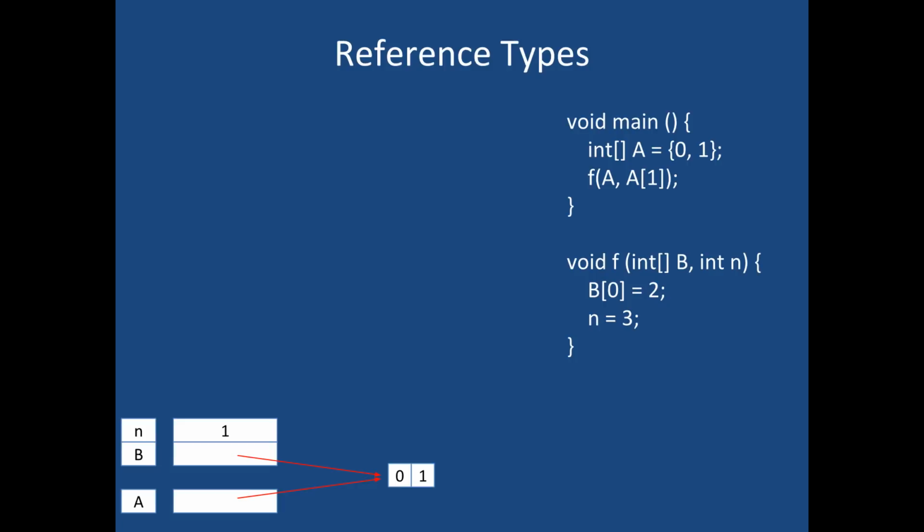So the primitive is just copied, and the reference itself is copied too. So just whatever address is here is now there. So we get a shared reference to the same array, so that when we change b sub 0 to 2, that's going to be ultimately visible from down here. If we change n to 3, it changes up there, but after we return, it's disappeared. But we do see the array change because of the sharing. So that's what you have to know. You have to understand that.